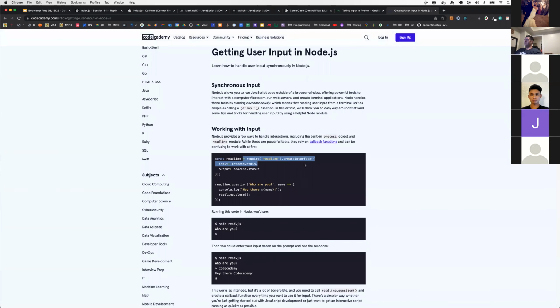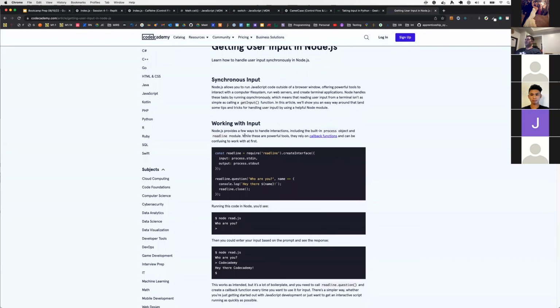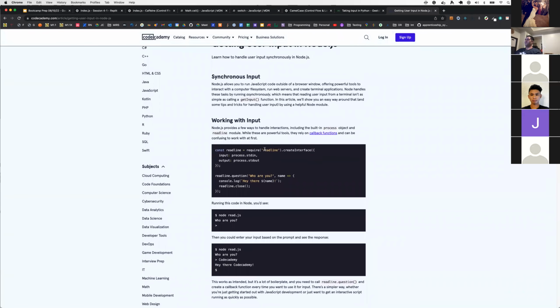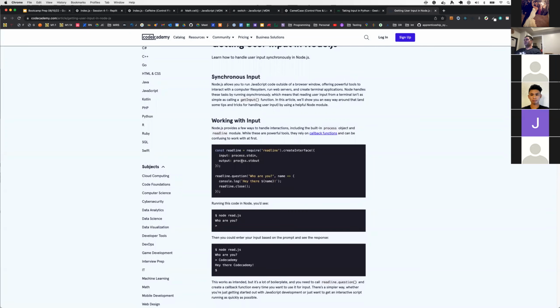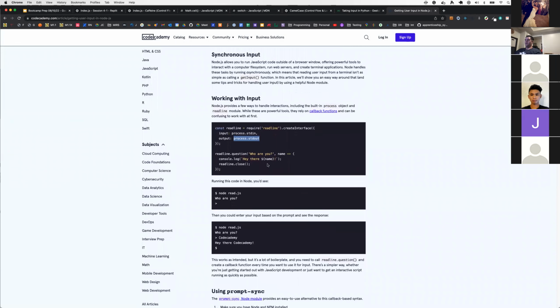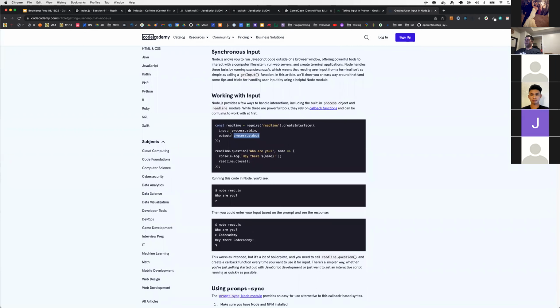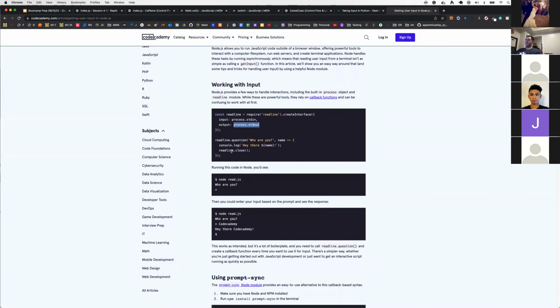Right, so here in JavaScript, you basically have to open up an interface and then process standard in and standard out. You can see it's quite a bit more to get input in JavaScript than it is in Python.